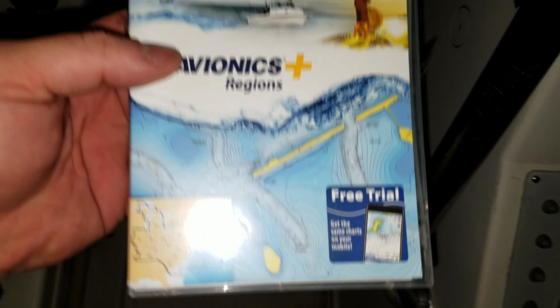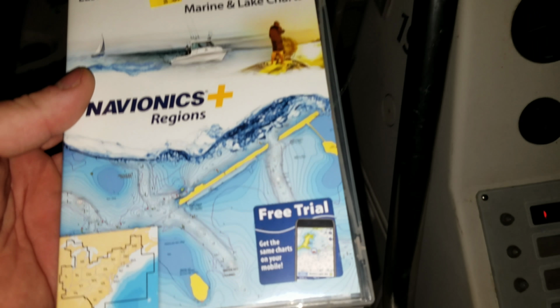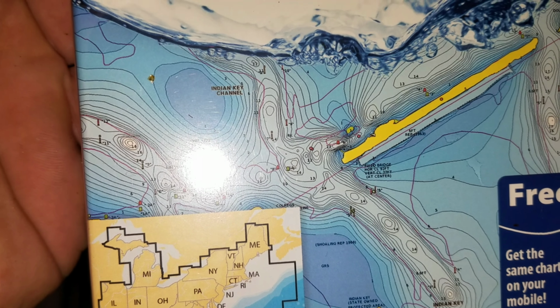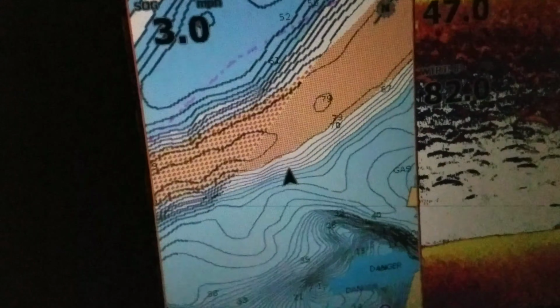Okay, so Ryan just got this today at Bass Pro. This thing was what'd you say it was? $139? $139. But the factory maps on his graph sucked. He got this so he could see the contours. And on my Gen 1, you could see the contours pretty good. He just popped this card in and it is awesome. Loving it, man. Yes, sir.